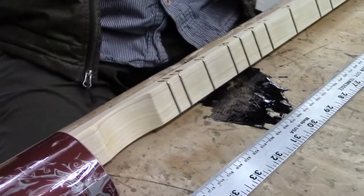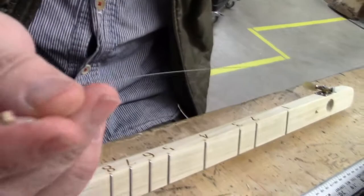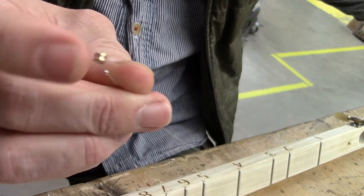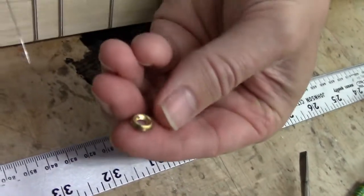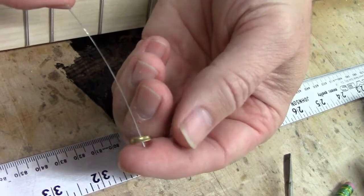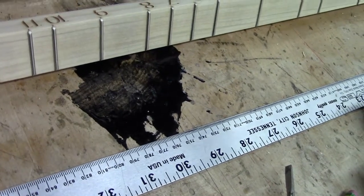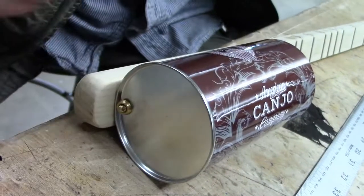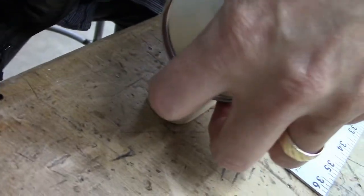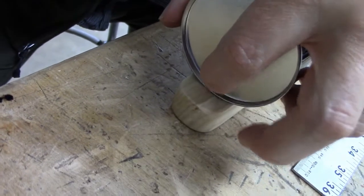Okay, so I'll show you how I did that. This end of the string is called the ball end of the string. It's got that little spacer. And then this is the plain end. So you want to feed the plain end, and then this is the brass washer. You want to do it this way, so that the flat side is going to go against the can. And then that just drops onto the ball end, and you feed it through this hole. There you go. So you want the washer to be above that screw there, and it should be flat against the bottom of the can.